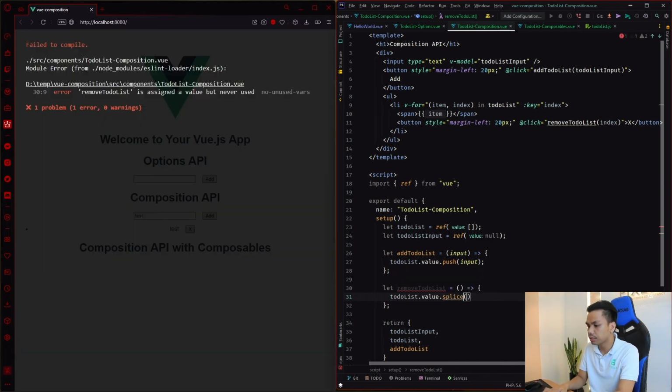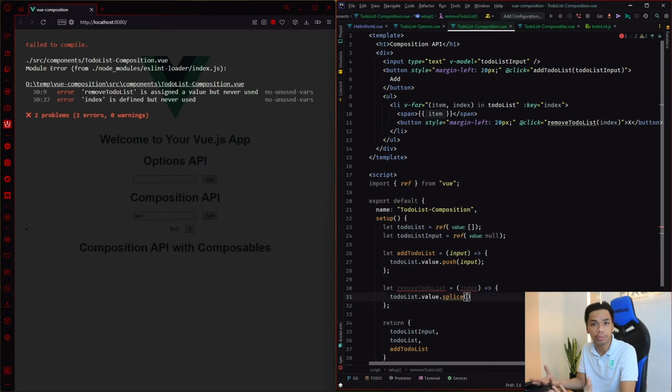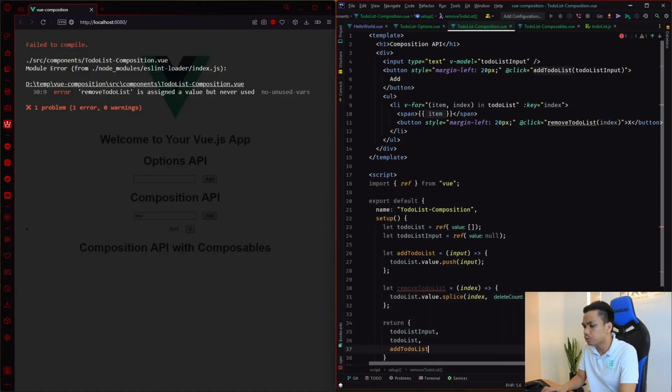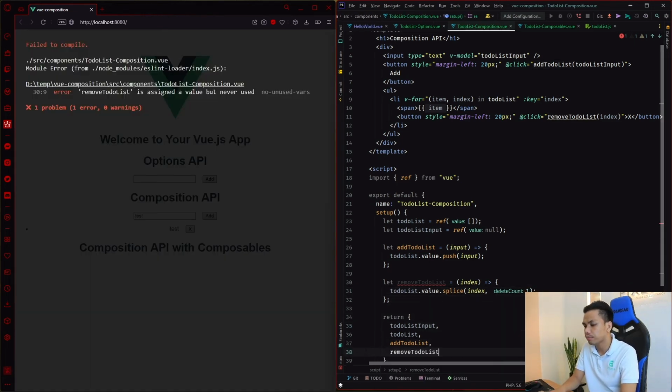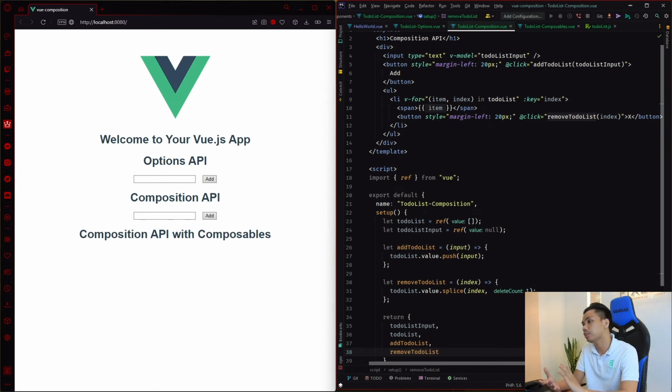So in this case, we're going to have the index as the parameter of the function. So let's pass the index here, and then let's remove one item. And lastly, we're going to return this function right here in order for the component or the template itself to use the function. So as you can see, we're now back to the same functionality, but in this case, we now use the composition API.